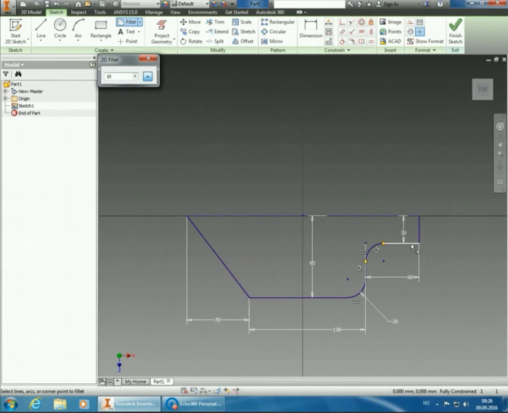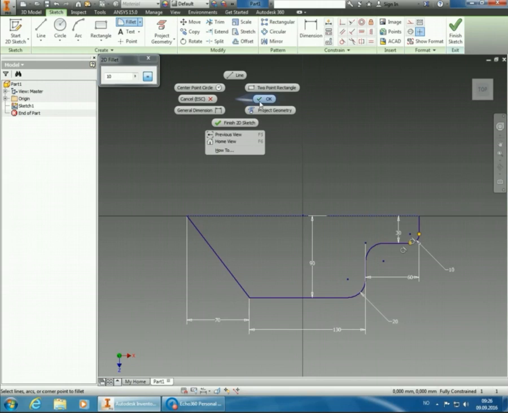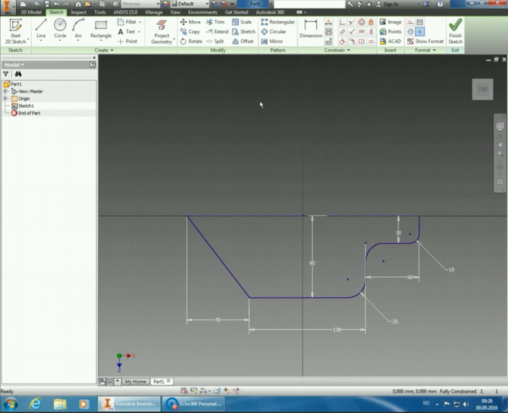And then we can select these two lines. And as you can see, the curve that it's showing me here is less than these two curves. And that's correct. A 10 millimeter radius is less than a 20 millimeter, so that seems to be the correct one. Then we put it into place. And then you can either press the escape button or the cross up there or right click and OK. There's almost 100 ways of doing most things in the software.